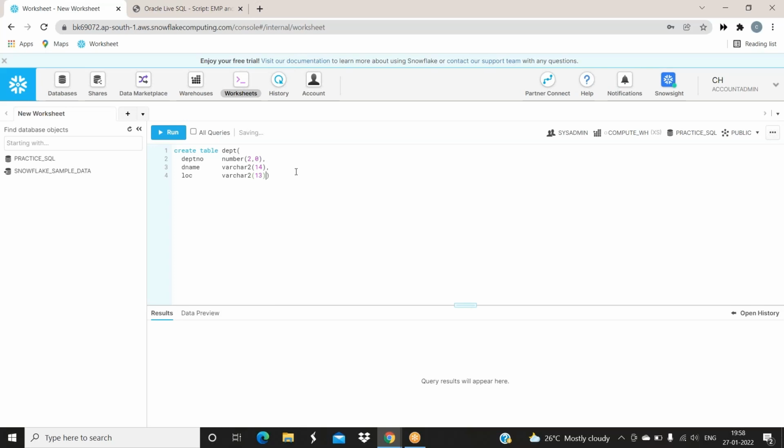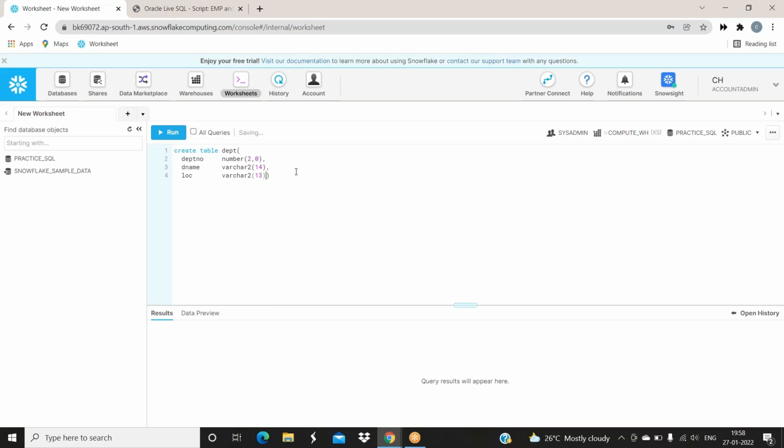Now you want to see the data in the table. What data is available in this table? For that, we use select star from DEPT. What is the table name we created? Department. You can see what kind of data we included in the table.